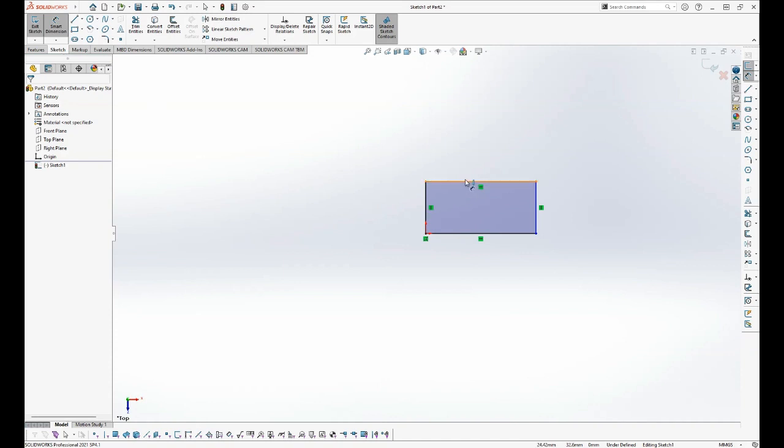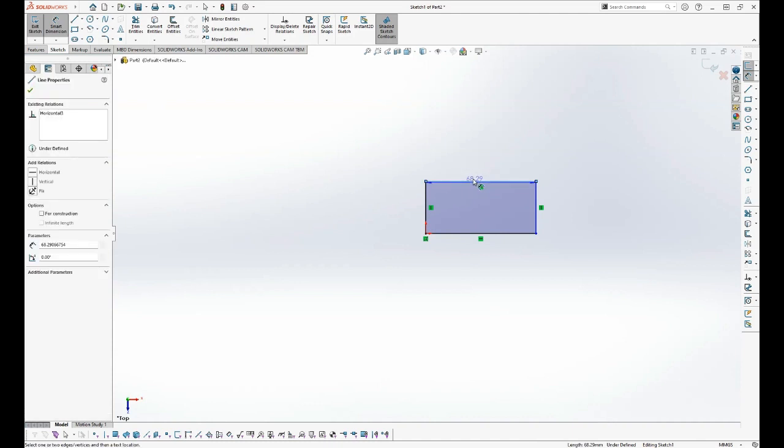Okay. So for example, I click this line. So once I click this line, I can actually have a draft of where I'm going to put my dimension. Okay, either on the bottom or on top.